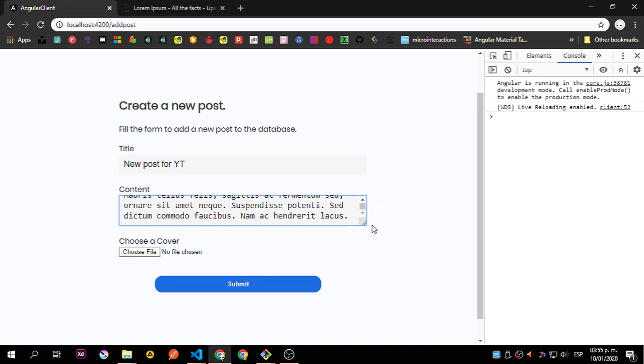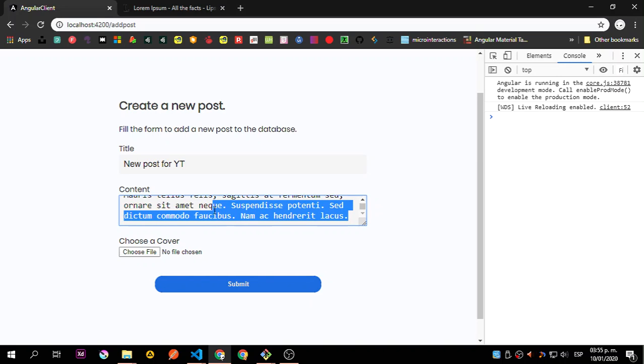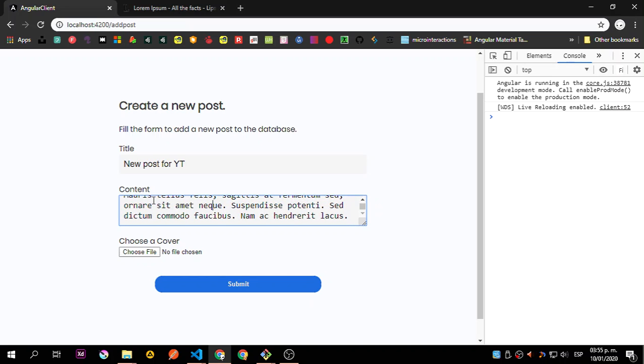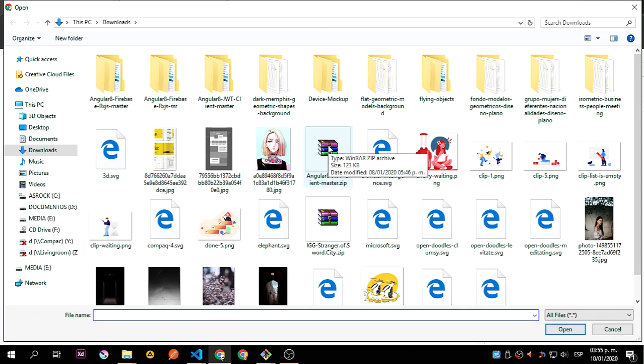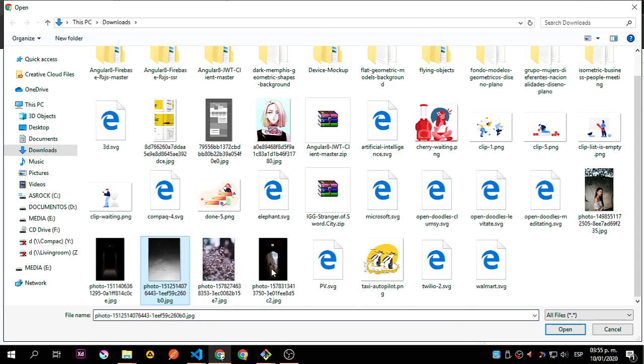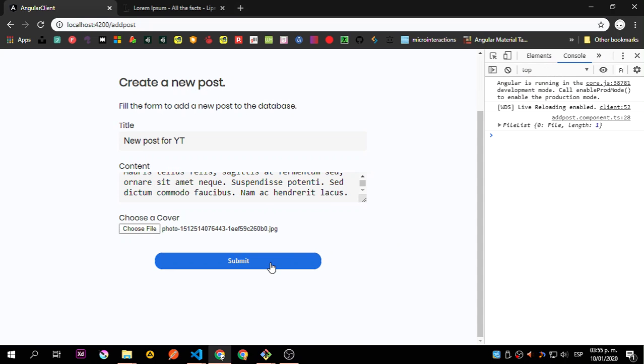Paste all that, and you can see we have no errors because both of these two are required, and it matches that the text area should be at least 100 characters. We choose a new file, so let me choose a new one. Maybe this one looks good. Open and submit.